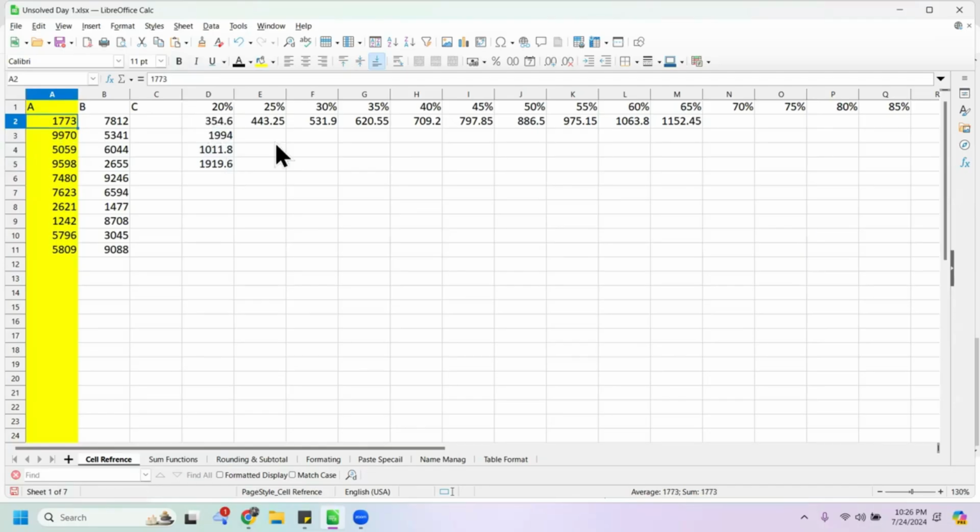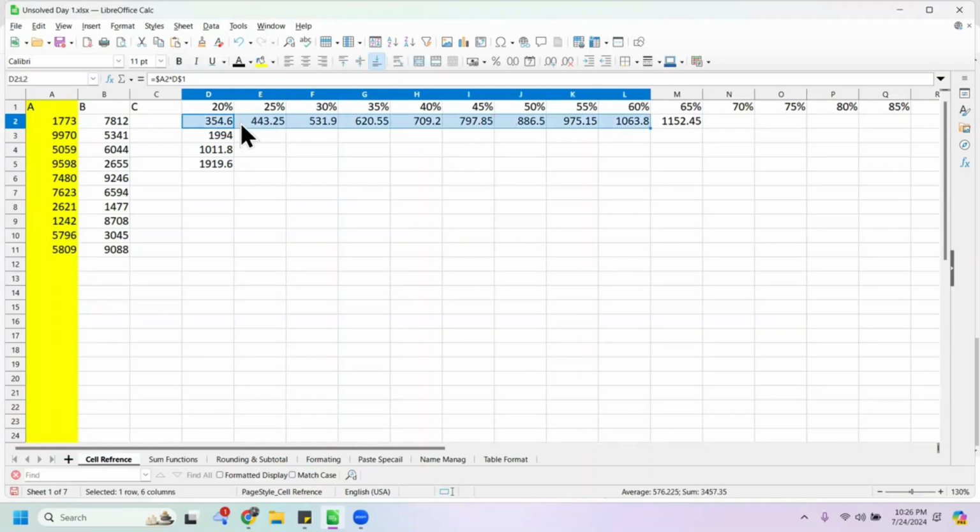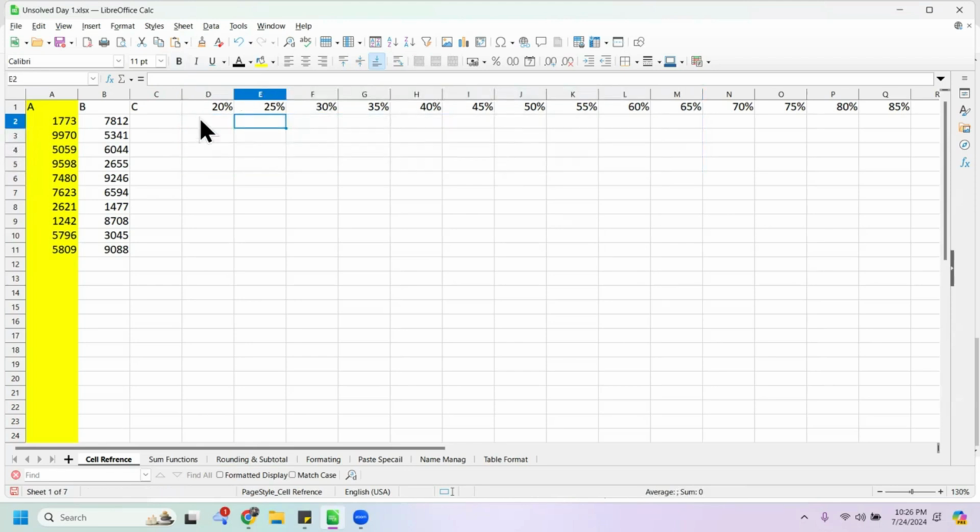Another way to see it, if you are still confused: if you don't put the dollar sign before the A and you move it to the right, then it will go from A to B, C, D, E, F. We don't want this to become B, C, D, E, F. So when we move to the right, don't put any sign. Just drag it to the right.